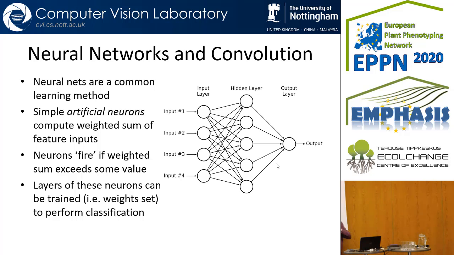If you're trying to do images with this, and you have 2,000 pixels in your image, and you have two layers that you're connecting, you'll have 4 million connections. So when your neural network learns what to do, and it learns the weights, it's going to learn 4 million numbers. You don't need to get many layers before this just becomes crazy. So neural nets have been around, and they can do some good stuff. You can train them up, learn the weights to do some interesting things, but they've kind of languished a bit within image processing because you need to learn so many things and it's not practical.